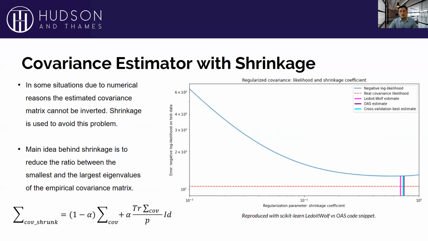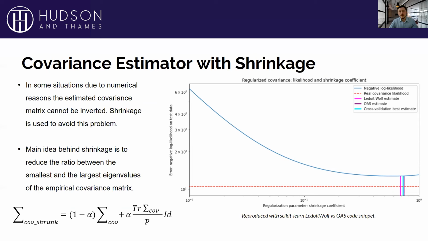Using the MLFinLab package, the user can use 3 shrinkage methods, first being basic, second being Ledoit-Wolf, and the third being OAS estimate. Basic would require the user to specify the shrinkage parameter alpha. Ledoit-Wolf would be applicable to any distribution of random variable, and OAS works better for Gaussian distributed random variables.